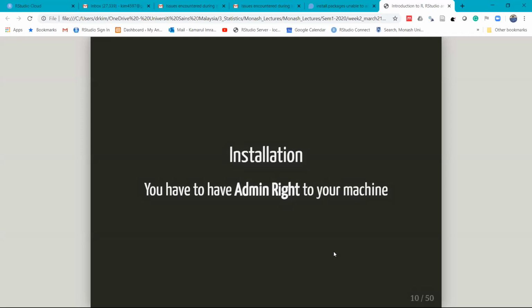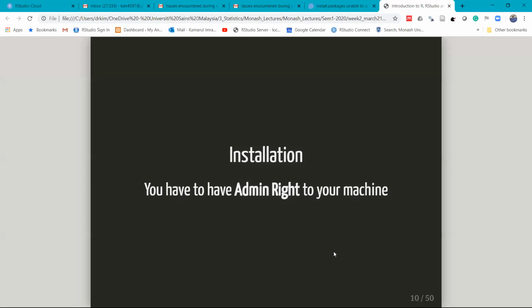And remember, our unit is the bring your own device unit. Even though the original plan was to use the computer lab, because of this COVID-19 situation, we have to scrap the plan.